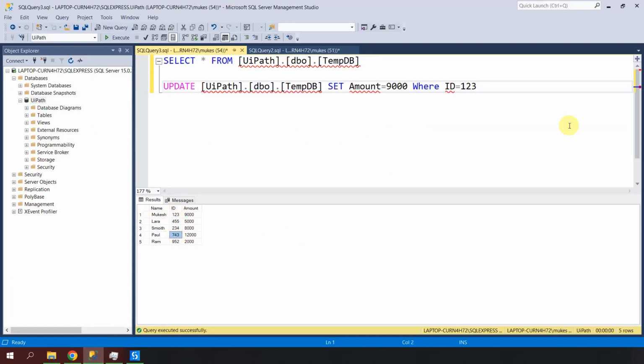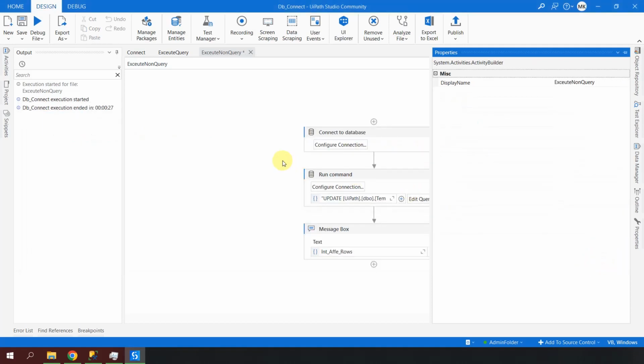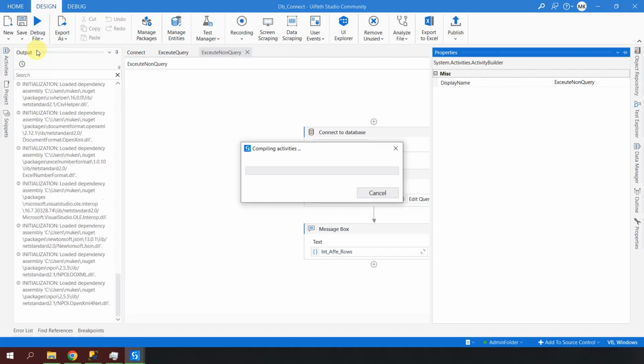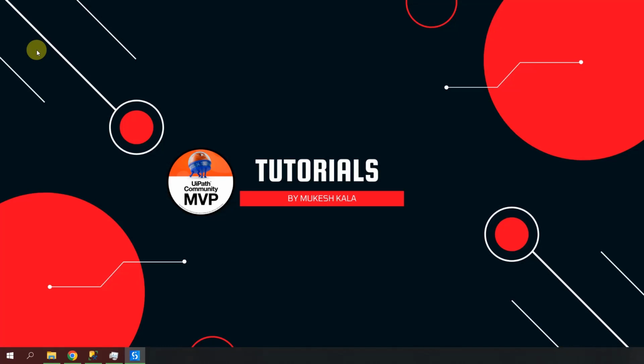I do not have anything, right? But I'm still telling it to update this table, set the amount to 9,000 where the ID is 12,000, right? I'll hit OK. Let's save this, go here, and I'd simply say run the file. Okay, let's see what we get as an output when this automation executes, right? So this time the query itself is wrong, right?